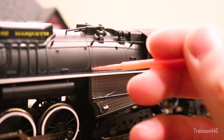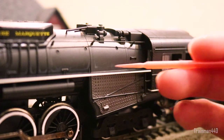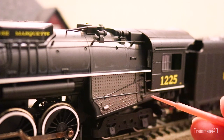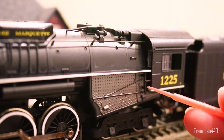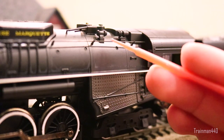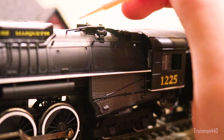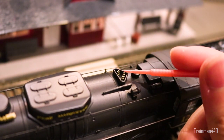Moving to the firebox area — please ignore any unusual paint here, that was from the original owner; I bought this used. The firebox is unfortunately mostly molded — all these pipes are molded on and it's missing a lot of pipes. If you look at prototype photos there's a lot more going on here. There's a nice little separately applied bit here, and also the generator, which is actually very crude. There's another piece here I've seen on many engines but never understood what it was. The sand domes are plastic and painted the same gold color as the whistle.